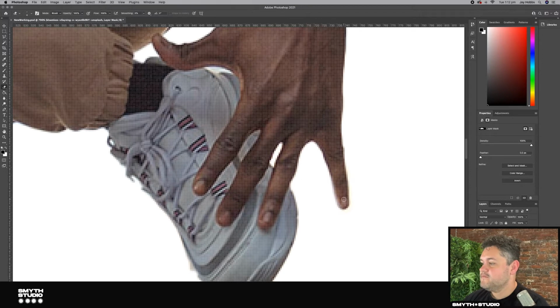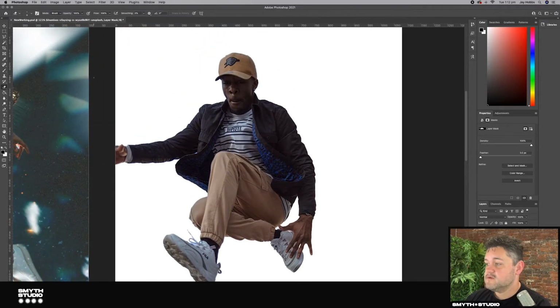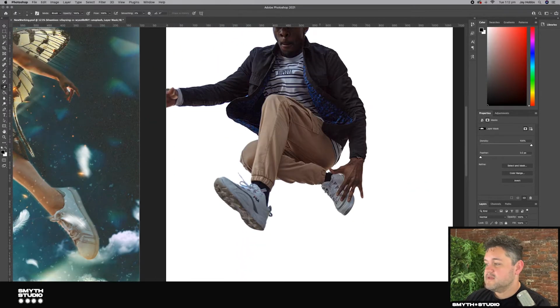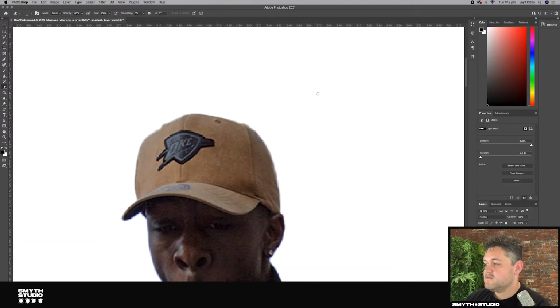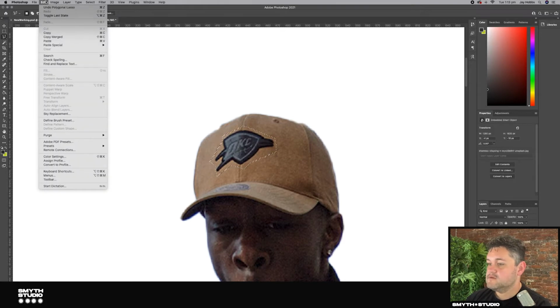So here, I think there's a pretty great representation of this person all cut out. There's some sections here I don't really love, so I'm just going to basically take off the section that I don't like by simply clicking that section, clicking on the layer, and then we're going to go to Content Aware Fill.